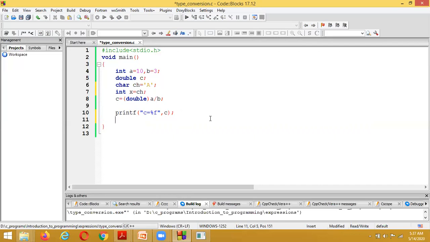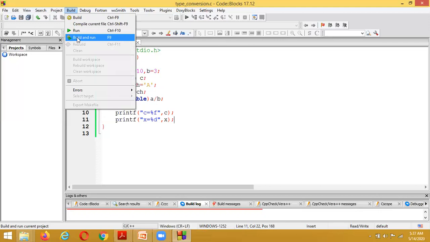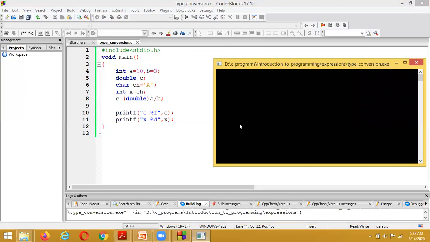What value is going to be displayed for x? printf x is equal to percentage d, comma, x value. Save the program, compile and execute. It displays x is equal to 65.